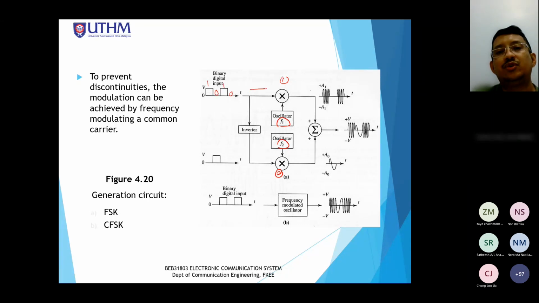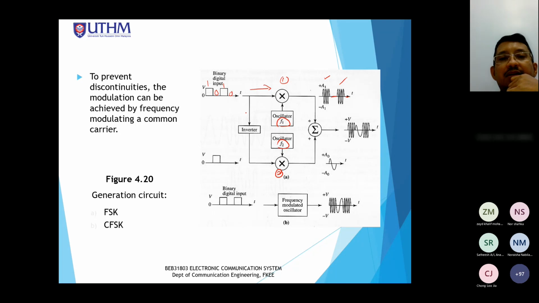Okay, so this goes through the first balanced modulator, which will be multiplied with the frequency signal of F1. What happens here is we multiply an analog signal with a digital input. So here you see that for input logic 1, we have a signal, for input logic 0, zero output, for input logic 1 a signal output, and then zero output. So this is like an ASK signal.